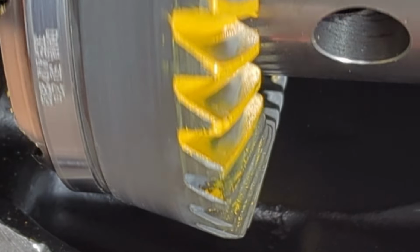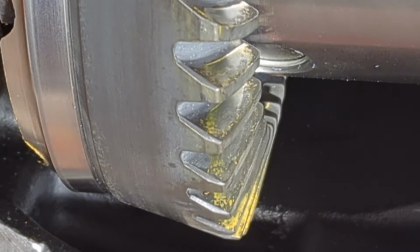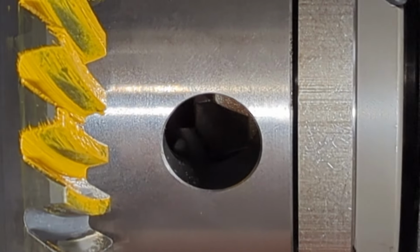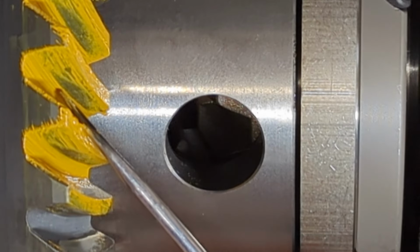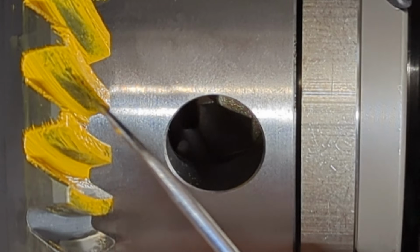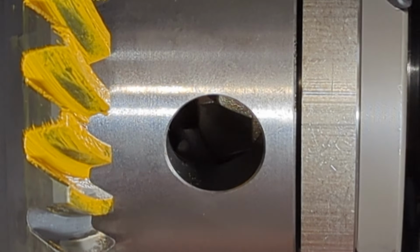Now, when you go to the drive side of this particular ring and pinion, you can also see on this one how you get that harsh line right there. Very harsh line, and you get the frowny face or the sunset. And that is a very clear indicator that this pinion is too deep.